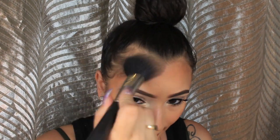I've been a little more light-handed on the bronzer than usual, only because it is summertime. I lay down a matte bronzer first, and then I go in with a shimmery bronzer. Oh my god, I'm about to mess up my baby hairs. The only reason why I don't go straight in with the shimmery bronzer is because I personally feel like a matte bronzer lasts a lot longer than a shimmery would. So I lay down the matte first, only because I want my makeup to last all day.